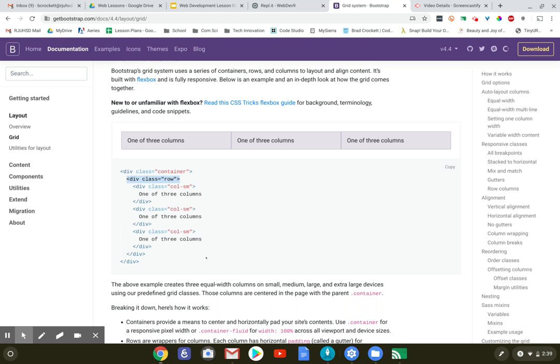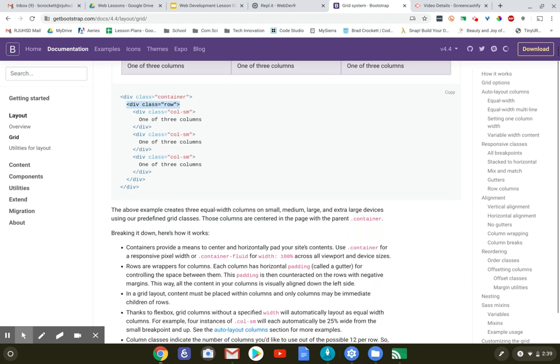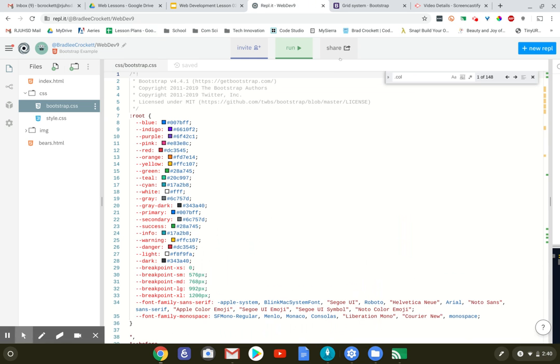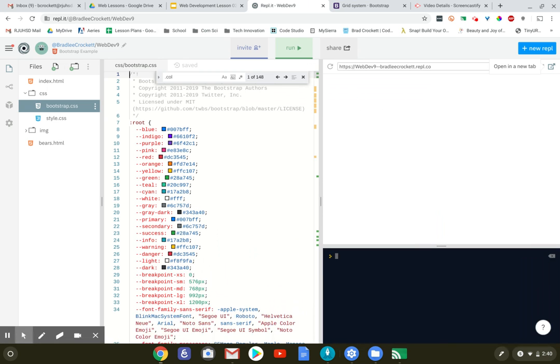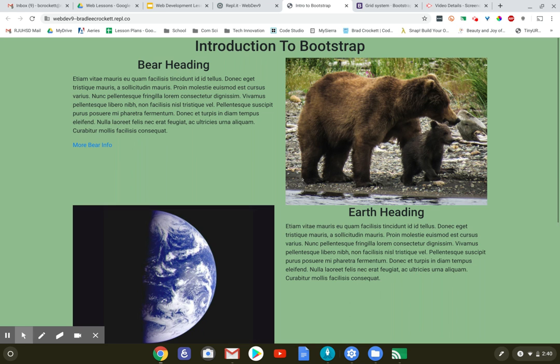Okay. There's also an option for you to use the class container fluid instead of just container. If I use container hyphen fluid, it will show you a full width page, and I'll show you an example of that. If we look at my REPL here, my example, right now this is a container, and the container leaves these little spaces here on the left and the right. Okay, leaves the margins.